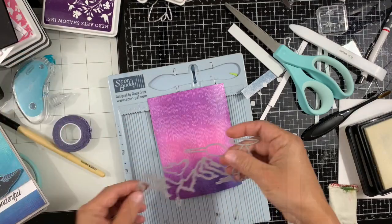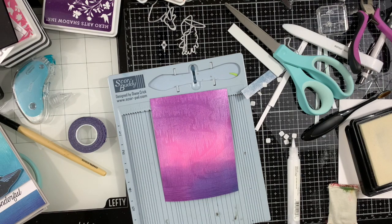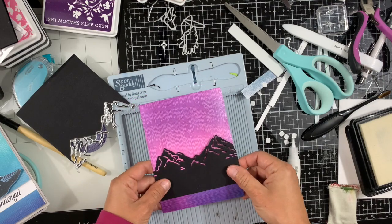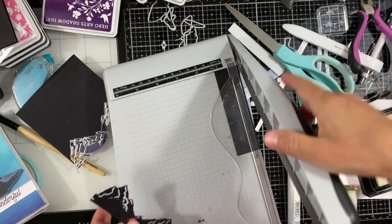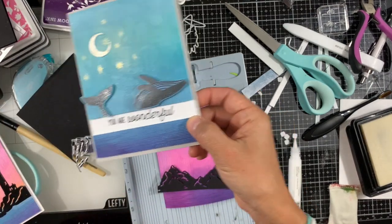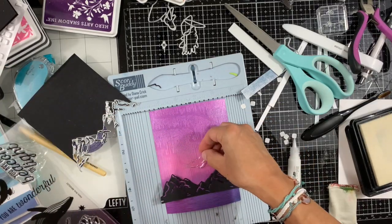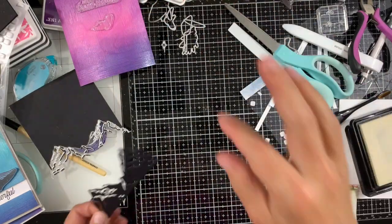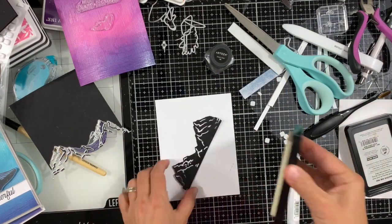So those are the two cards, and let's move to the third and last card. I decided to use the Mountain Silhouette Fancy Die, die cut from pitch black cardstock. I'm just trying to position it where I want it to go, trimming off the bottom. Because it's an open die, you can create mountains at any dimension or height. I'm seeing where I want that to be, then decided to add the eagle and a sentiment. Next I decided to add mica powder to my mountains, so I'm adding embossing ink onto the entire die cut.